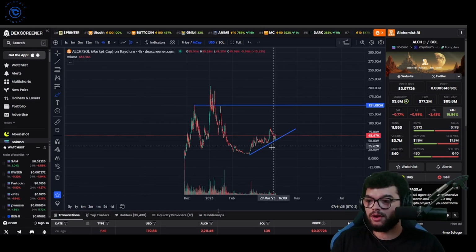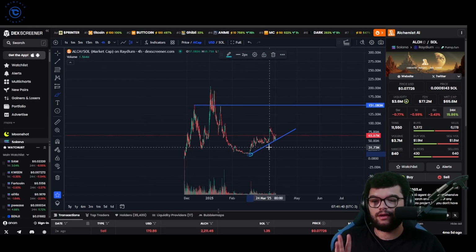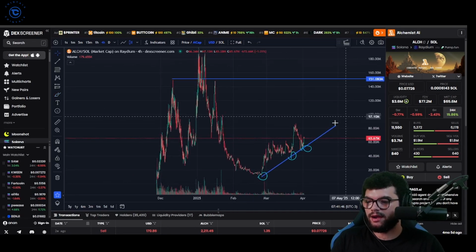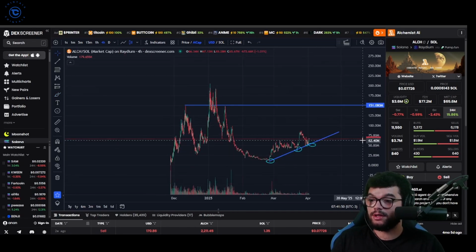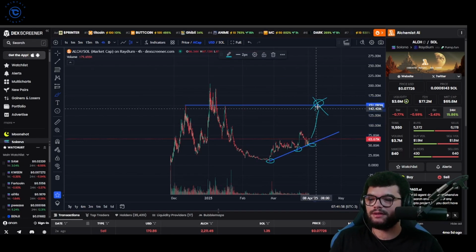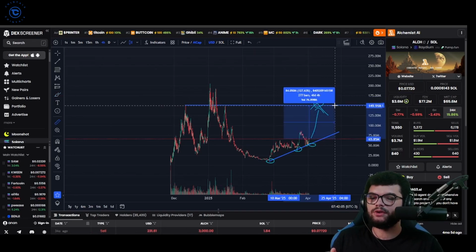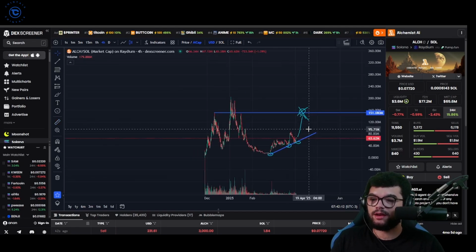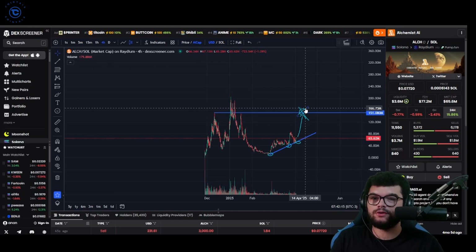Now let's go on to 𝗏𝗏. 𝗏𝗏 looks quite good. Look, support here, again, like I said previously here, and now it's bounced off of the support line. Again, I actually entered the position in 𝗏𝗏. It's looking quite good. I think the major resistance line is now 150 mil. This has so many listings that I think it can just go there quite fast. And you're still looking at a 2.3 to 2.2x if you play it kind of conservatively and you think 𝗏𝗏 is going to do well in the next week or two. This is what we're looking at with 𝗏𝗏.